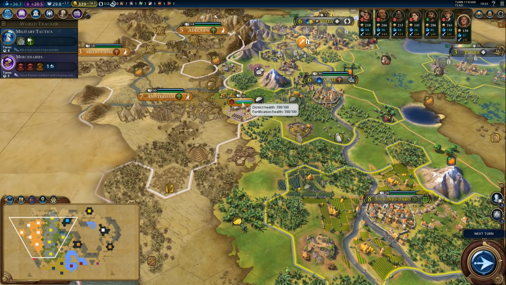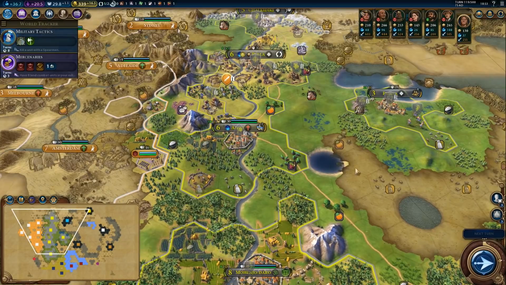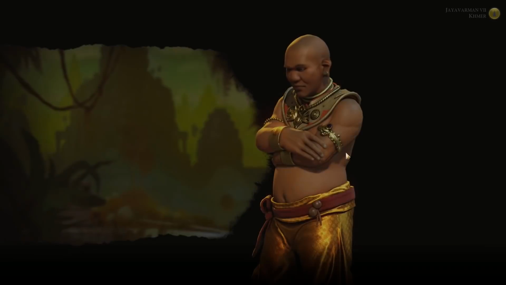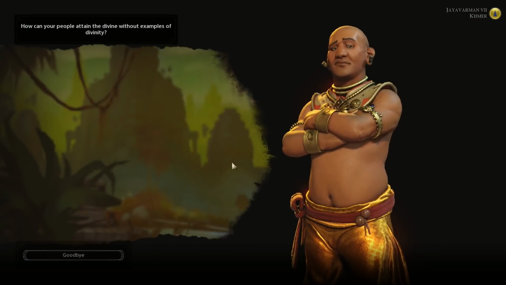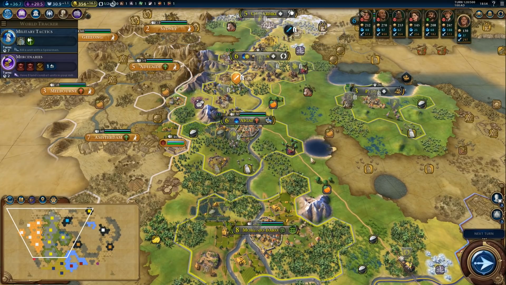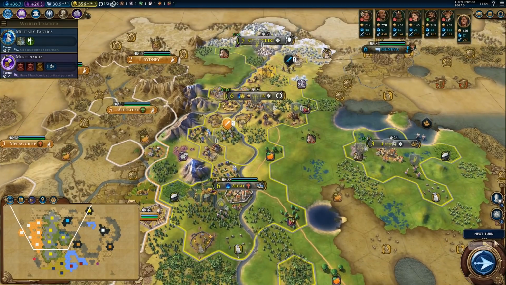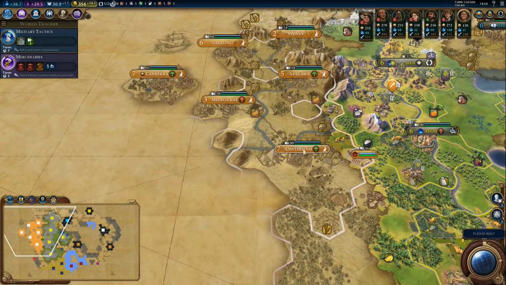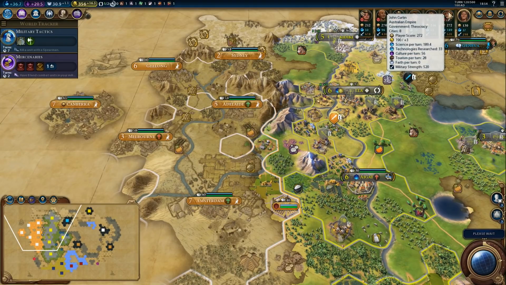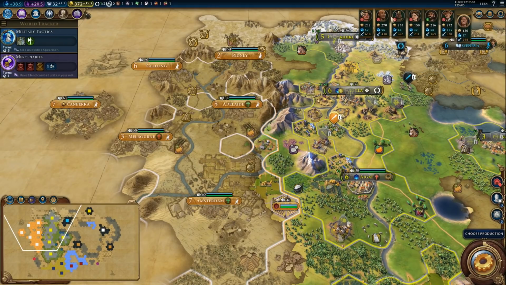Oh, Australia actually built an encampment over there. Alright. Good to know. We are lagging behind a little bit, but Australia is way ahead of everyone else. I wonder how many cities total they have. 8 cities total right now. The Khmer have 9.